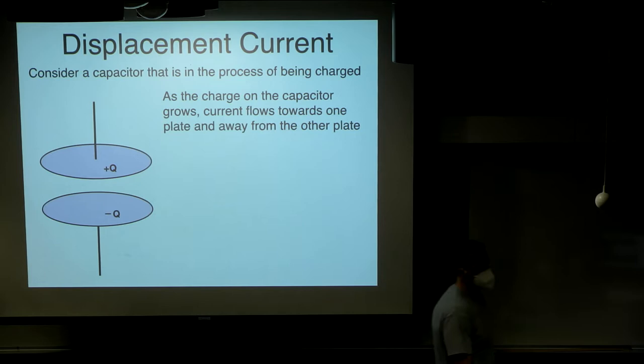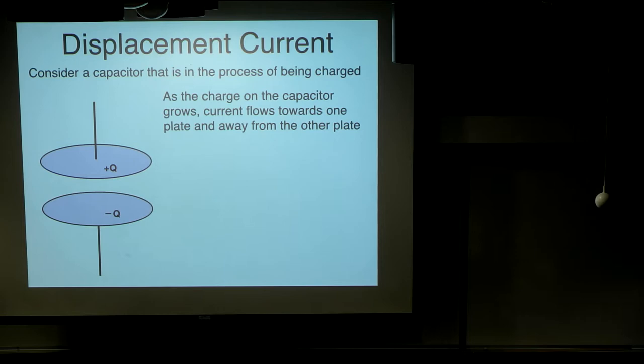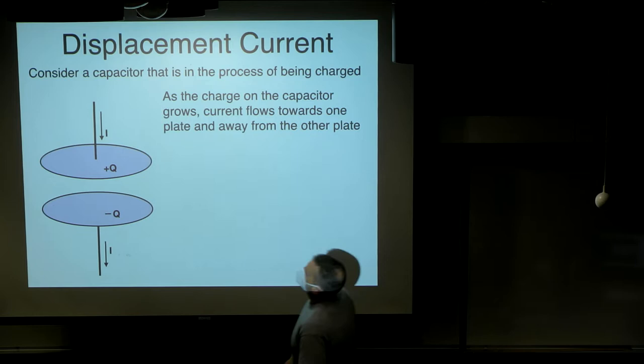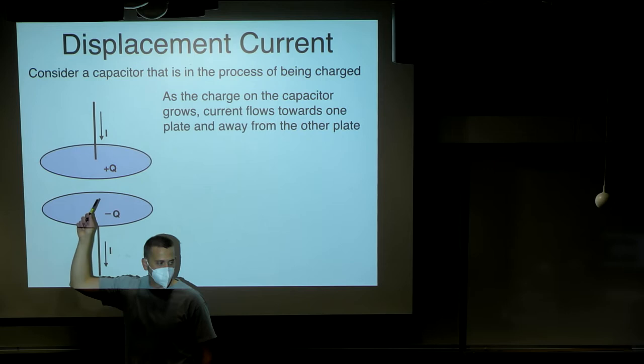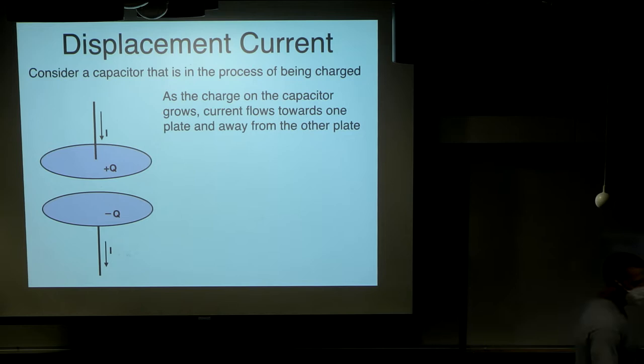But in order for the charge to be changing, there needs to be some current, right? That charge has to be coming from somewhere. Where is it coming from? It's coming from the electrical current that is going into those plates, all right? So we have a current I, which is basically feeding this plate and allowing the charge on it to increase. And there's current going away from this plate, which allows the charge on it to get more and more negative, basically. Okay, so that's what's going on while you are charging a capacitor in terms of the wires that directly hook up to it. So that picture makes sense.